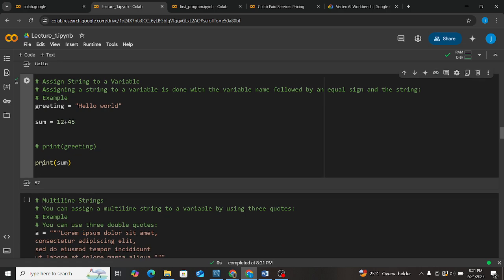Yeah, it's here. You can see the sum of 12 plus 45 is stored in this variable name, and that is why we are getting 57. I think that's all with how you can assign some data to a variable name.